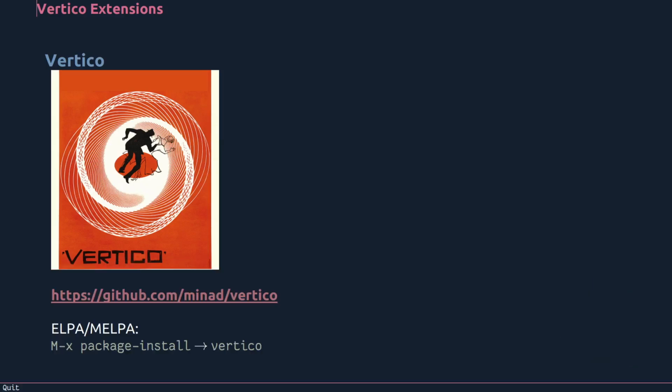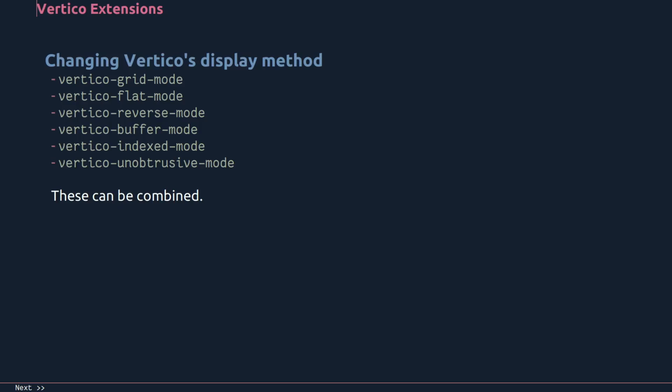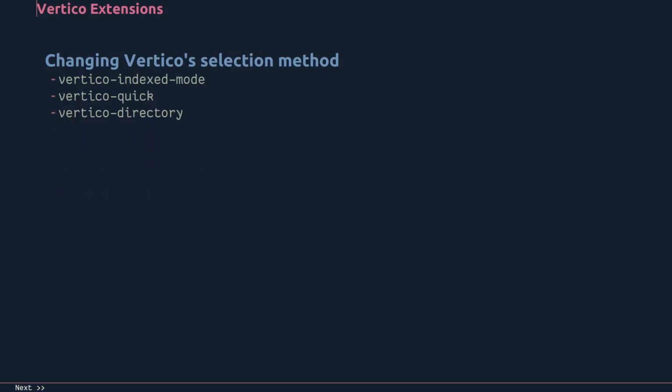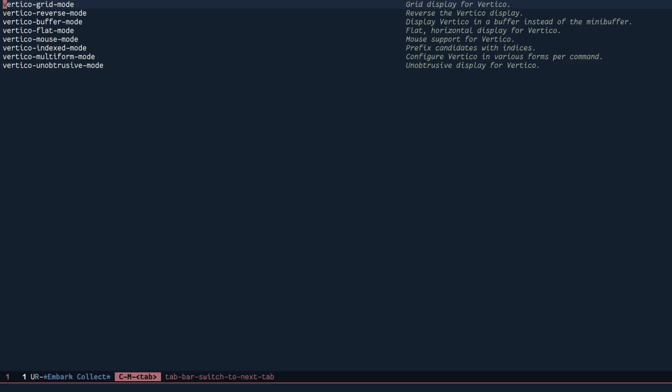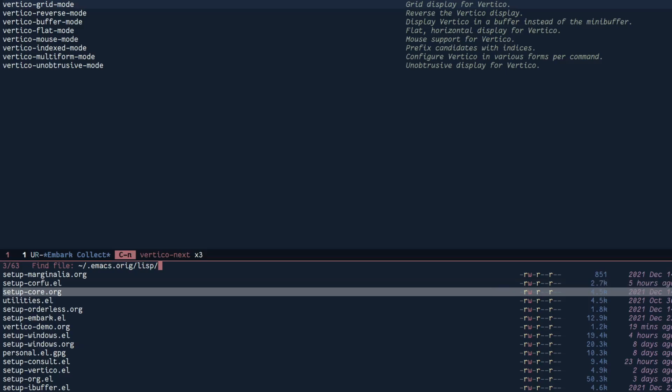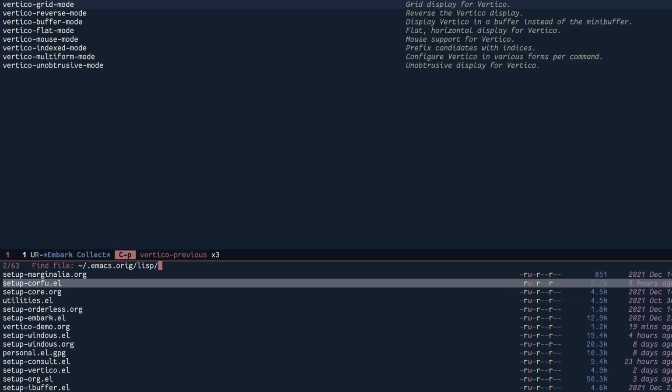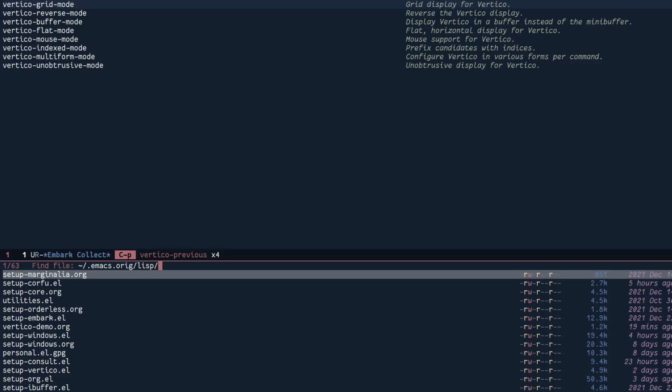And that's about it. So these extensions change how Vertico displays its candidates, how you can select them, and do even more, and it's best understood using a demo. So here are a few, not all, of the extensions provided by Vertico. By default, you'll notice that you get a list of candidates in a single column with the name of the candidate on the left and some metadata on the right about that candidate. The metadata is provided by a different package called Marginalia.